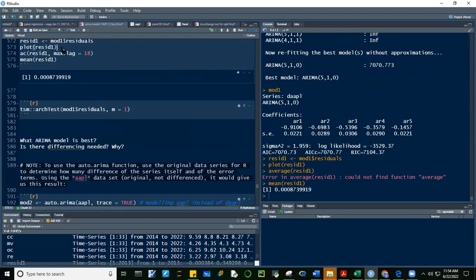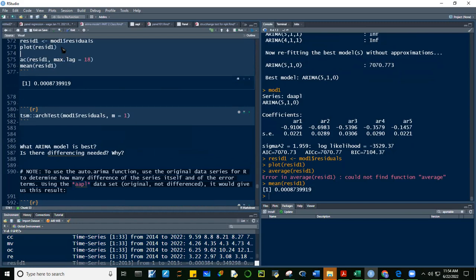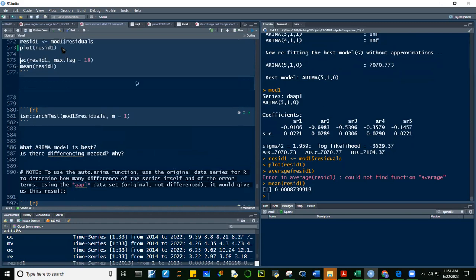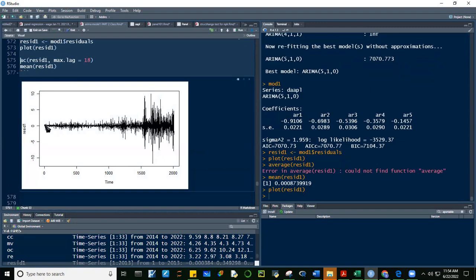I-plot ko ulit to. Control enter. Okay, so mukha naman equal to 0 yung average ng residuals natin. Yung kung autocorrelated ba yung mga residuals, kung independent sila from each other, we have to test that. Tapos normally distributed ba? So we have to do a histogram for that, no? Kailangan mag-plot tayo ng histogram.